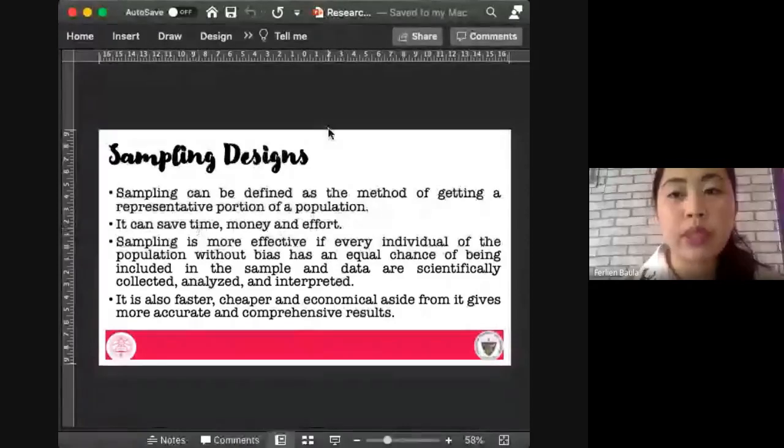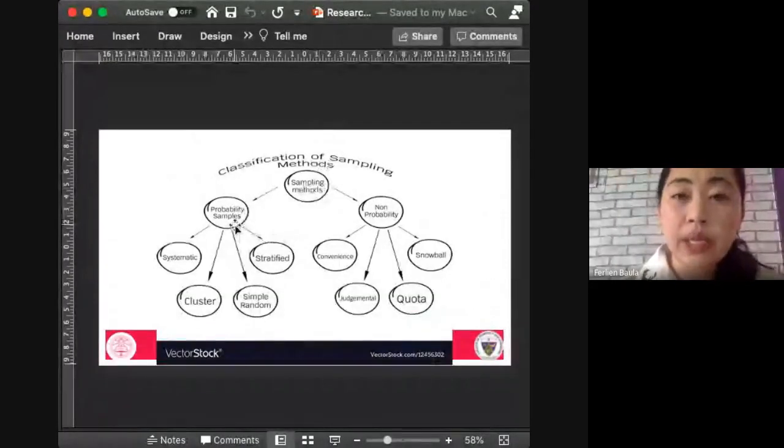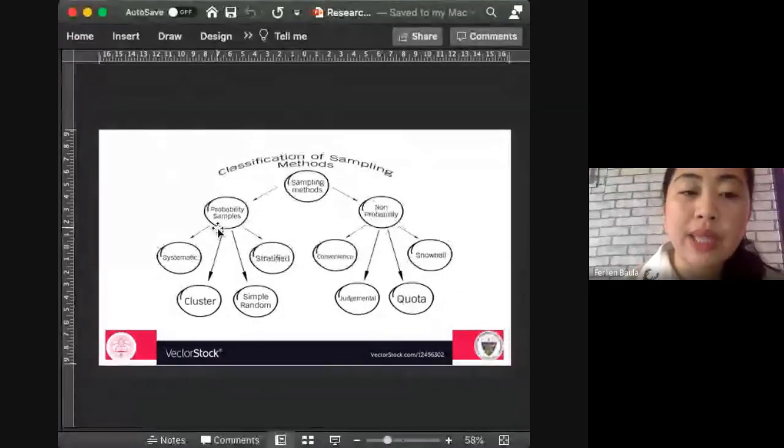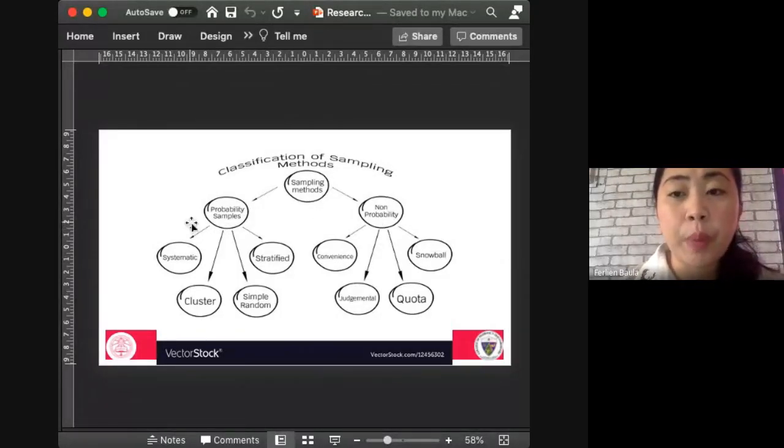So what are the types of sampling designs? It can be divided into two: probability sampling and non-probability sampling. So si probability sampling, meron siyang pina-follow na parang criteria.